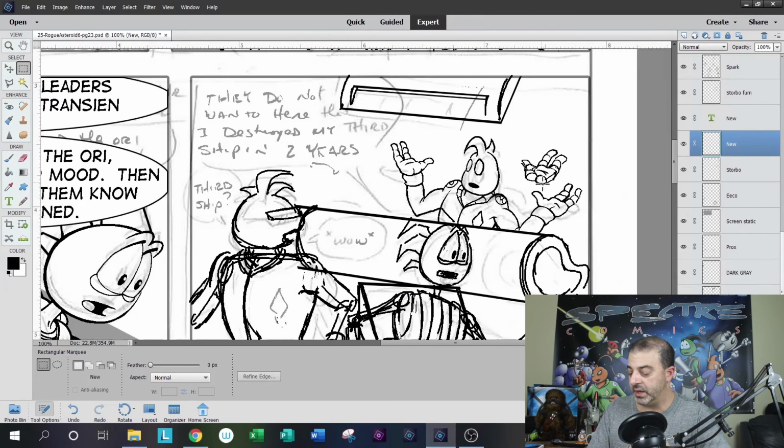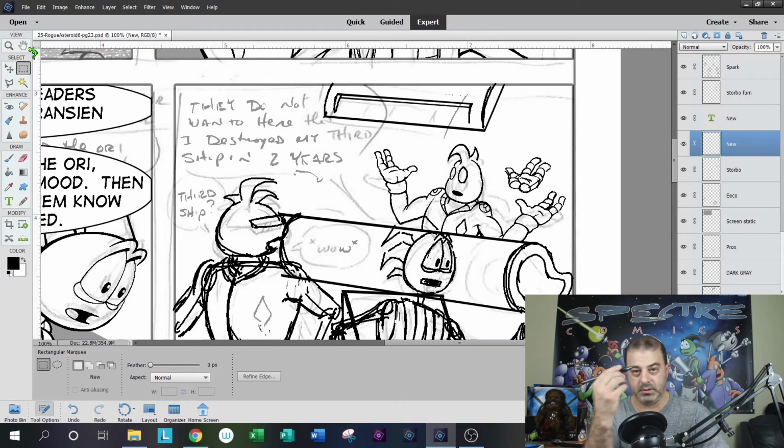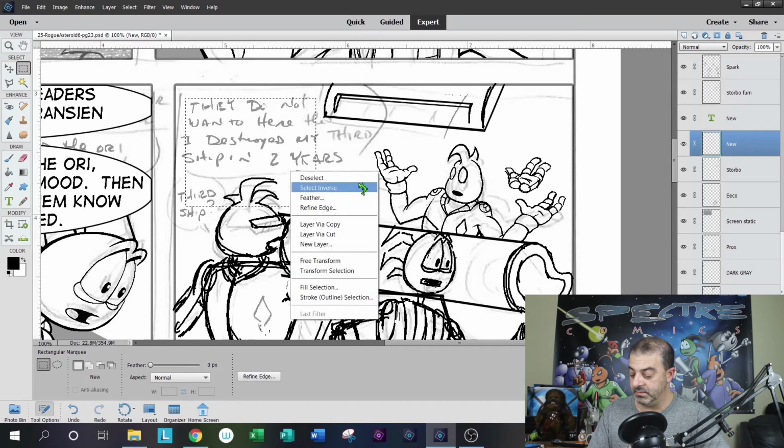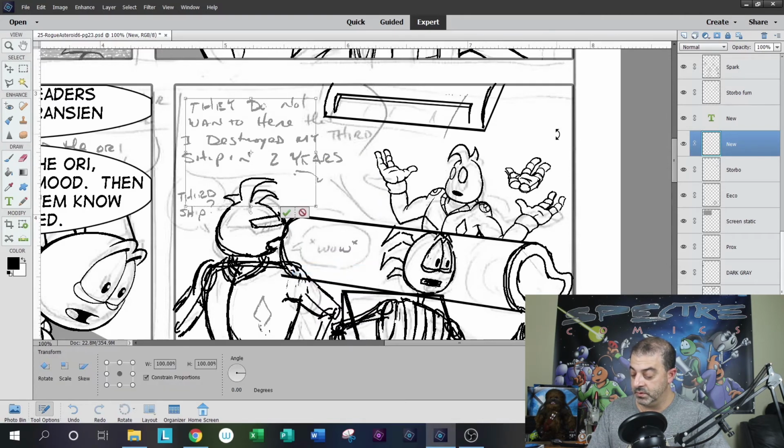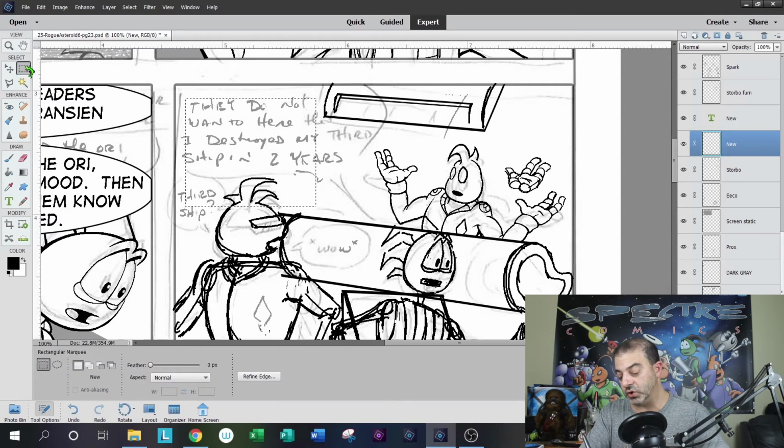Very helpful, very quick. And then the other button is, again, like a right click. So I can select any function here. It'll bring up the menu by right clicking. And now I can, let's say I want to transform. So I could transform my selection. So very helpful right click function, just like a mouse.